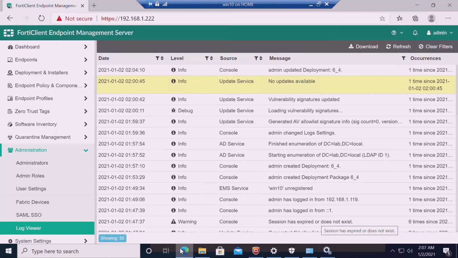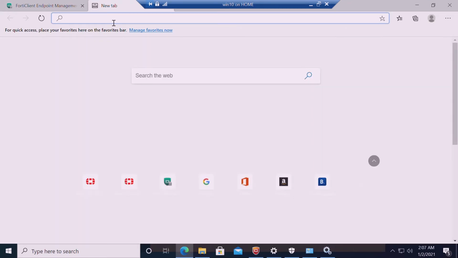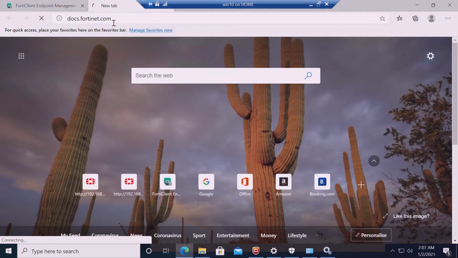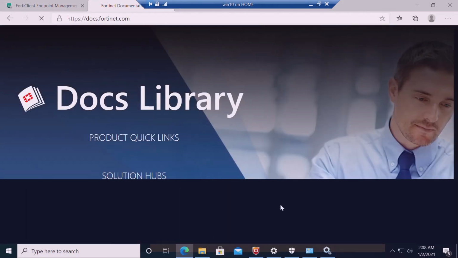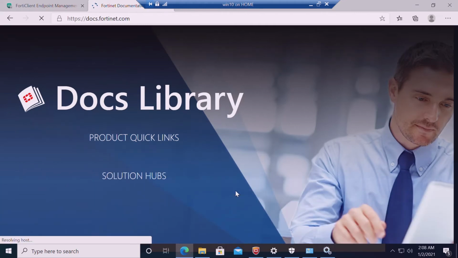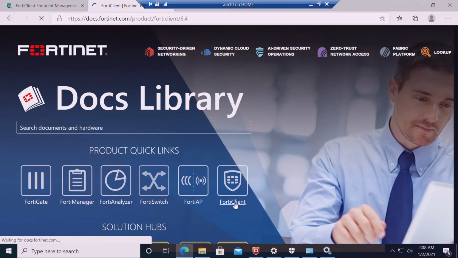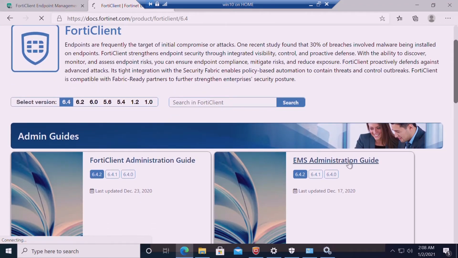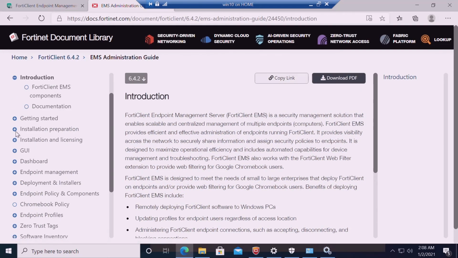In the document, we will check what is required. docs.fortinet.com. Installation.